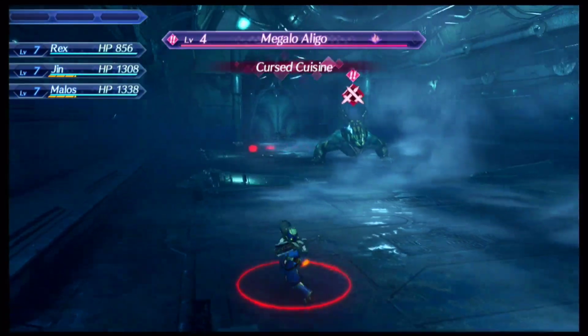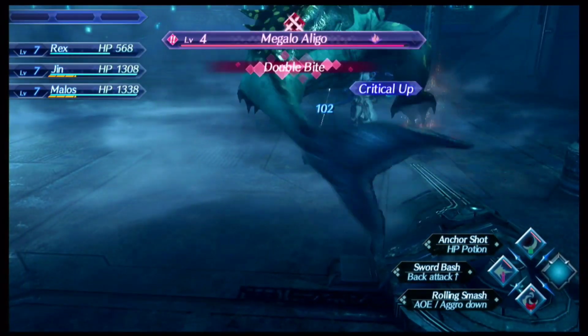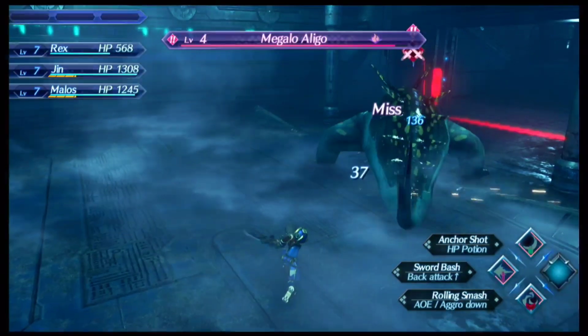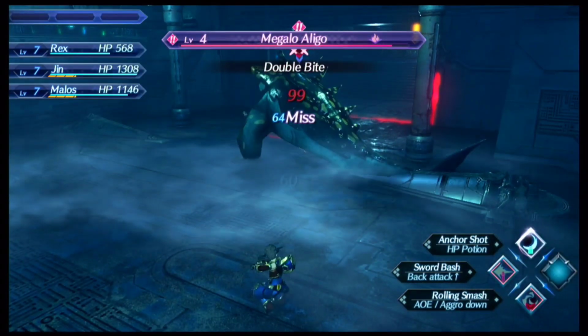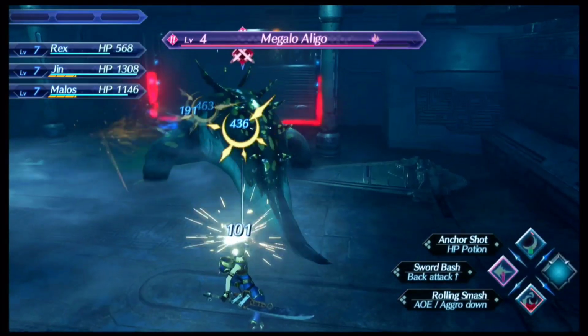The Medalo-Alado fight starts with using cursed cuisine to quickly close the distance and inflict blowdown, which knocks us away and briefly makes us unable to act. I'm pretty sure there's some way to avoid it, but I'm not nearly skilled enough to, and I don't think it's entirely necessary, though it does take out a third of our health.